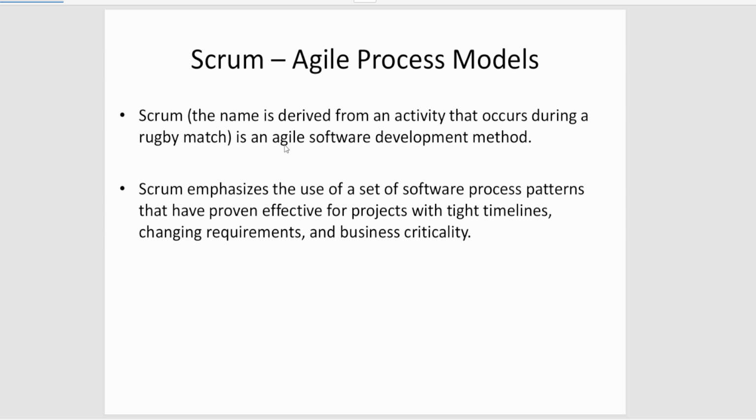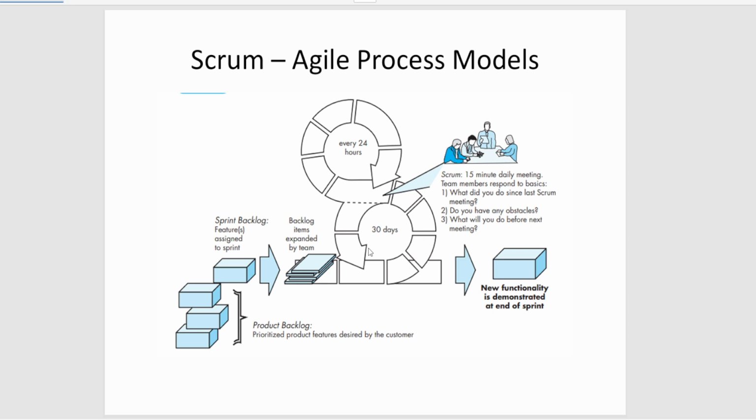Sometimes you need to reshuffle the order of the requirements. Sometimes you have to drop a requirement. You have to adjust one of the requirements. These are called business criticality. All these things go along with this agile process. So the agile process is actually a very user centric model. The details can be found in the books, but as of now we will see a short concise diagram which tells you about the Scrum agile process workflow.